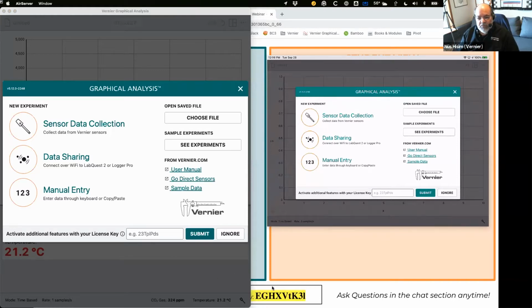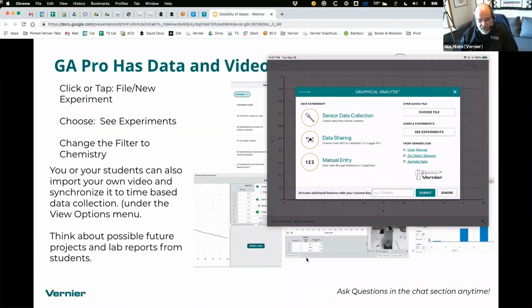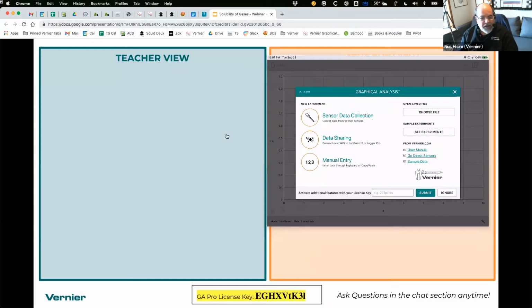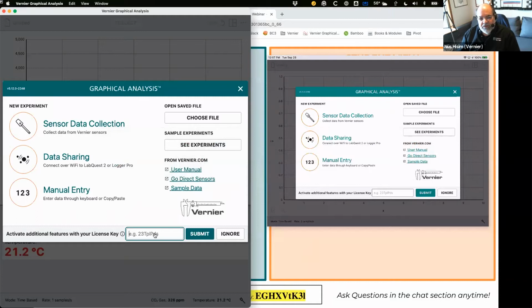Basically, when you buy Graphical Analysis, or when you get the 30-day free preview, you get a code. Whoops, I can't do it with the slide deck running, so I'll type it in manually. You get this code that you have to put into your free version of Graphical Analysis, because Graphical Analysis is free. Melissa or Angie will probably type this code into the chat box so you can copy and paste it if you're on a device that allows you to do that. On an iPad or something, you would have to type it in. But this is a one-time thing.